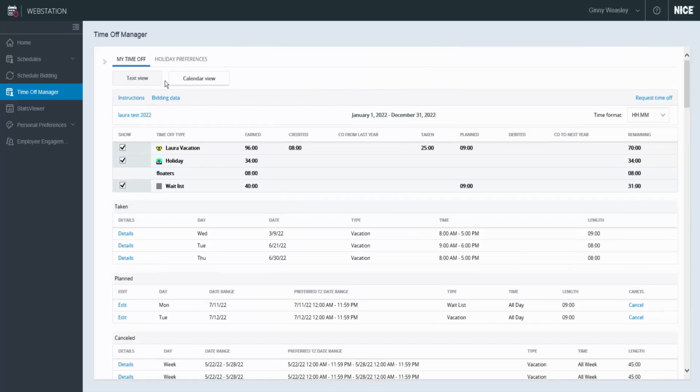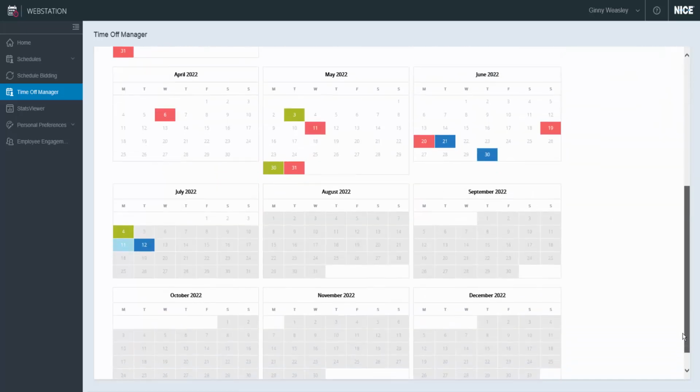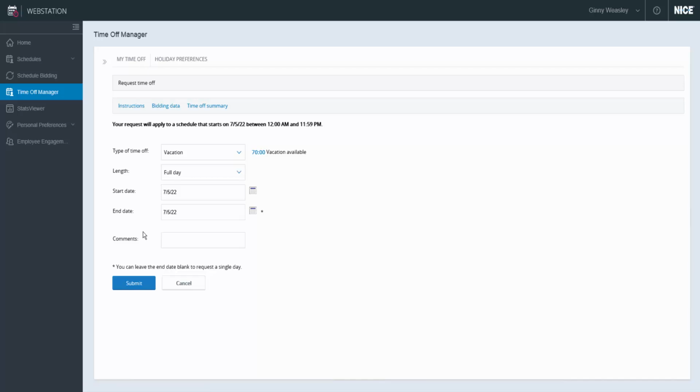So let's go ahead and request on our calendar view some time off. Agents will have the option to request full weeks or individual days. In this case, I'm going to select individual day, for example. So I will select July 5th. Once we click on the desired date that the agent would like to request off, they can also select the bucket that they would like to have the date off. If we click on the drop down, I will have available the vacation bucket, holiday bucket, floaters, for example, and also the wait list. I'm going to leave it on vacation.